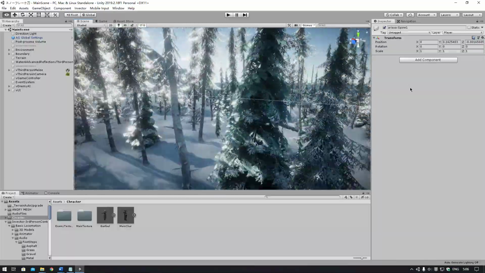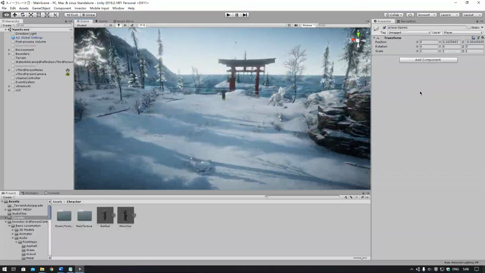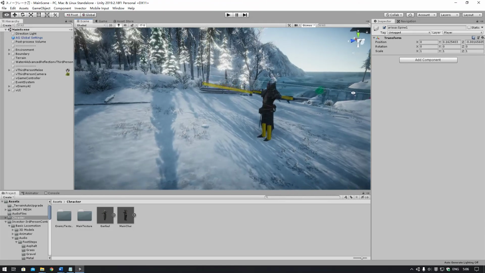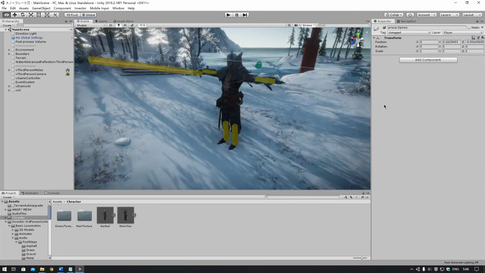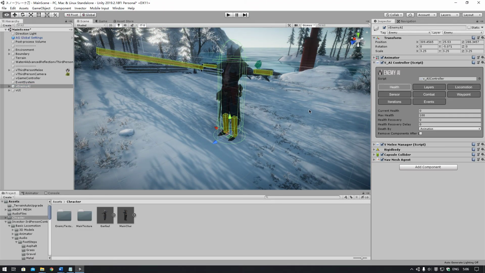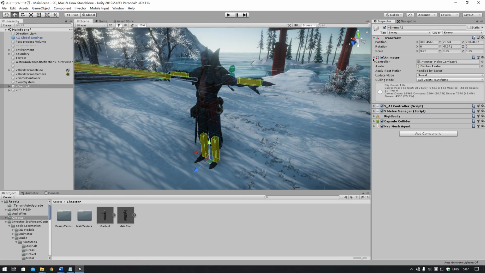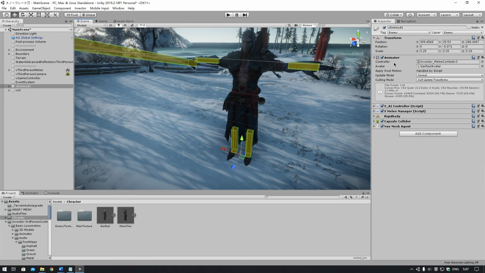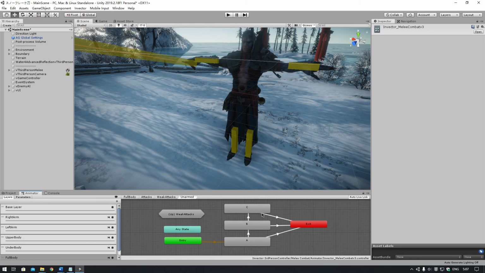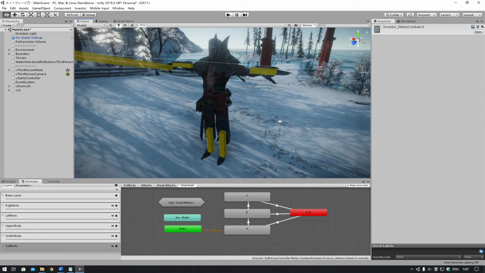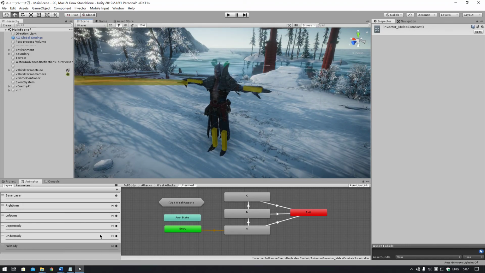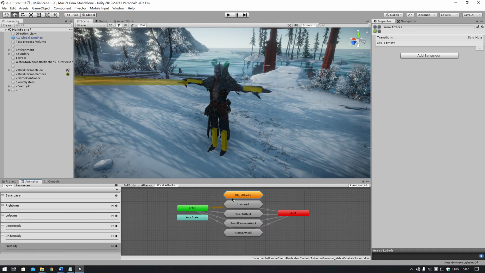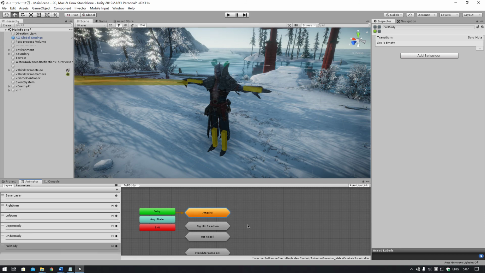So the same as my enemy character right here. It was controlled by the animator. This is the animator for the enemy. These are the actions for body.